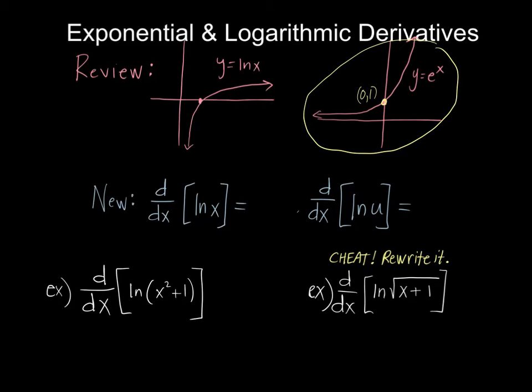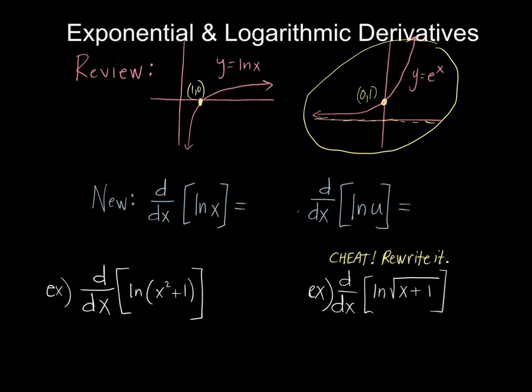A log is the inverse of exponential. They go through (1, 0). And they have this steep turn to the right. They never go on the left side of the graph. The y-axis is an asymptote, as opposed to over here where the x-axis is an asymptote. So that's just to get fresh in your mind what these graphs look like.